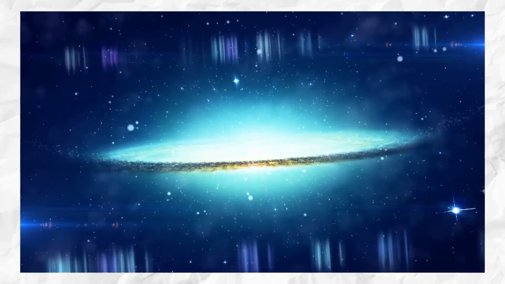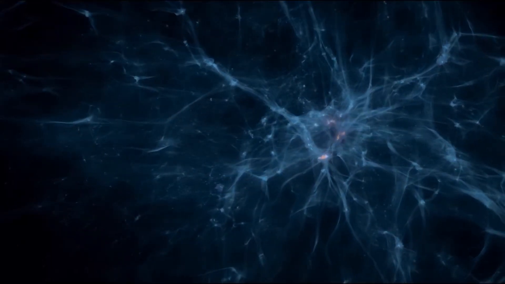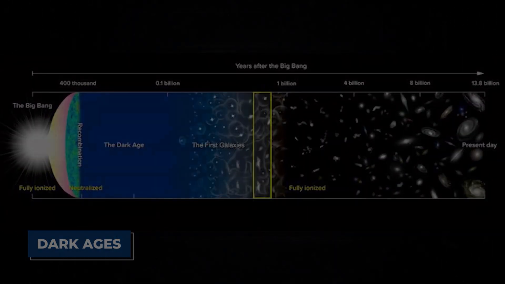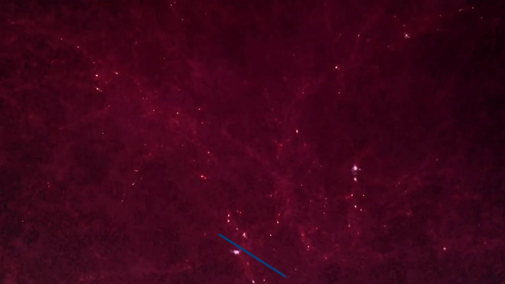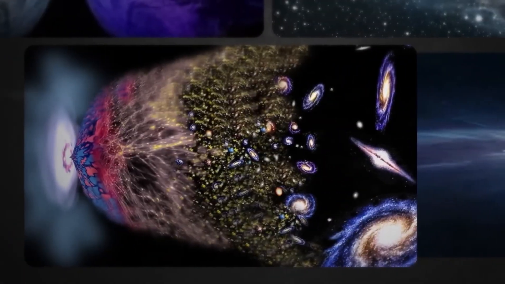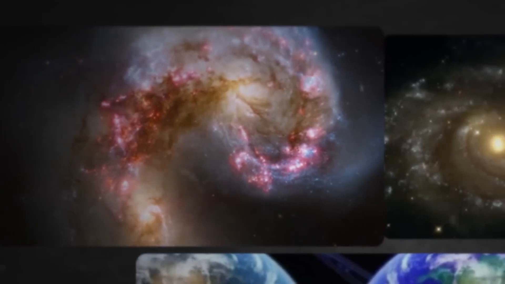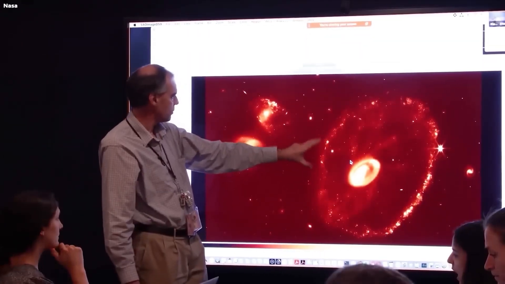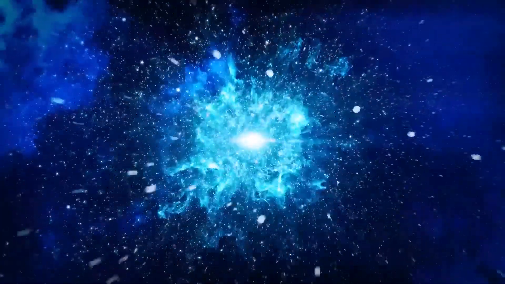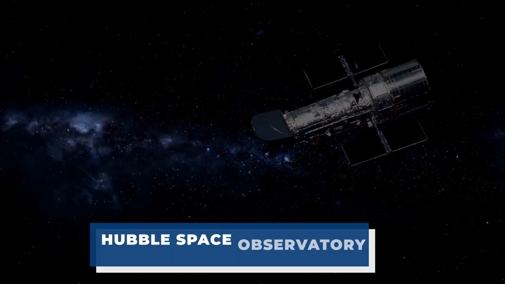However, such enormous galaxies aren't very surprising, though. Scientists were always sure that outside the universe there must be something like that. Astronomers say that the first clusters of stars are likely to form shortly after the universe moved out of the so-called Dark Ages, the period when space was filled with hydrogen atoms for the first 400 million years. The images released by the JWST appeared shockingly big, and the stars in them were too old. The new findings conflict with existing ideas of how the universe looked and evolved in its early years, and why it doesn't match the earlier observation taken by the less powerful Hubble Space Observatory.